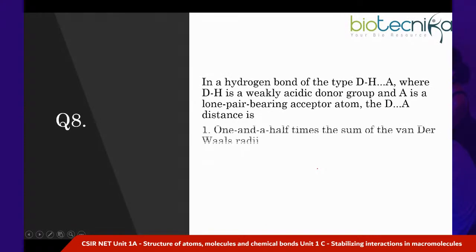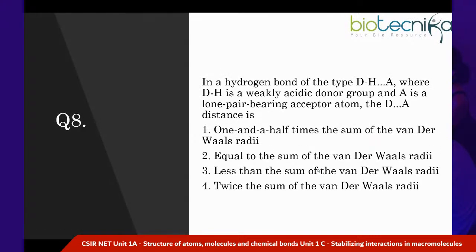All right. So can you answer this? It is based on the same principle only. In a hydrogen bond, as I said, a hydrogen bond formula is given as D-H...A. So this is written as a solid dash, and this is written as a dotted dash. A solid dash represents a covalent bond, which is considered a strong bond. And this represents a hydrogen bond, which is considered a weak bond.